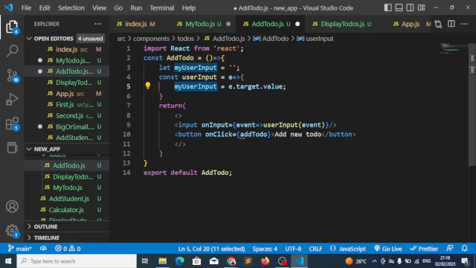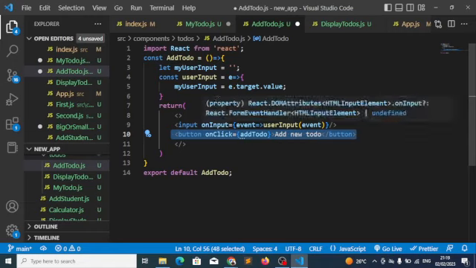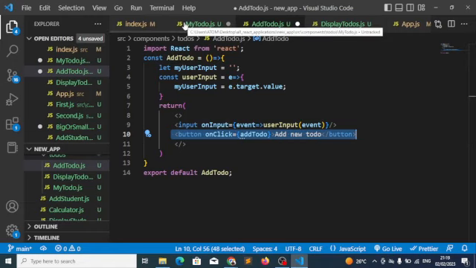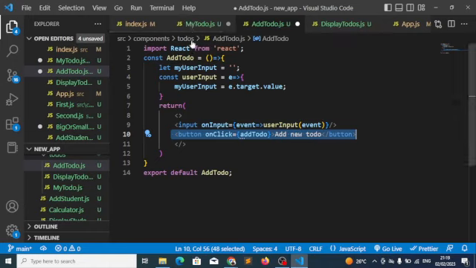Okay. What we want to do is, as the user types, we want to assign whatever the user types to a variable. So we have an on input event here, and you are calling a function called user input. Initially, that function was inside this my to-do.js, but it's not naturally needed there, because whatever the user types is only needed inside this component, at least until you click on this button. So there's no point leaving it inside my to-do.js. That's why we took it from my to-do.js and moved it to add to-do.js.